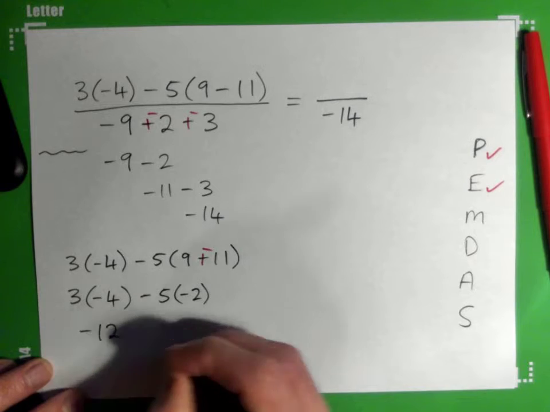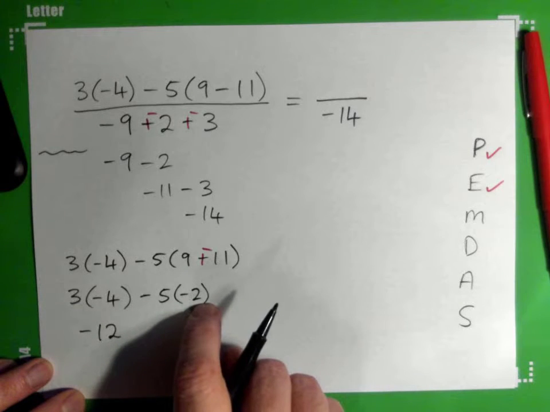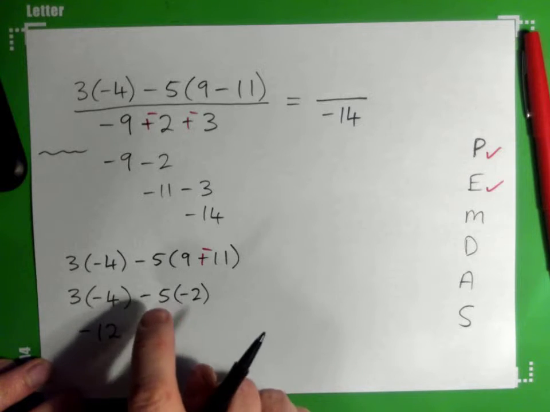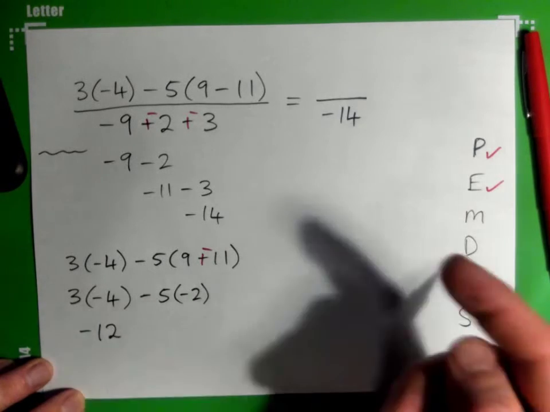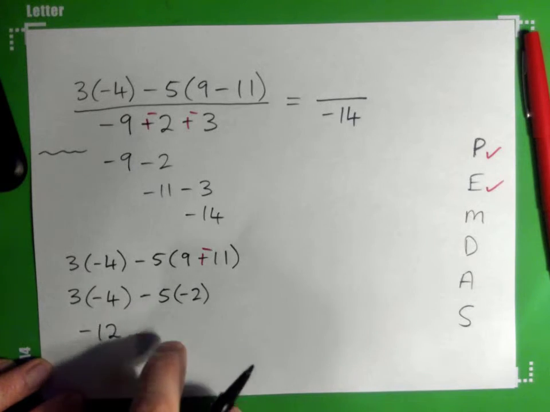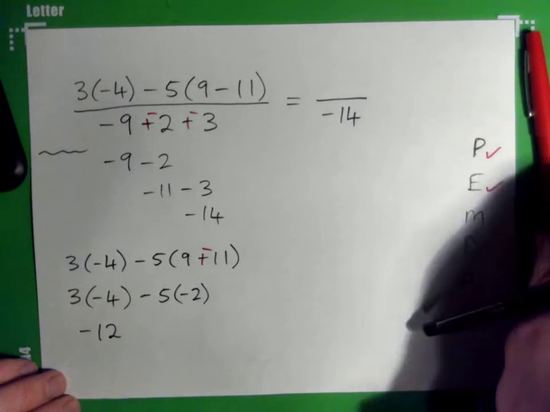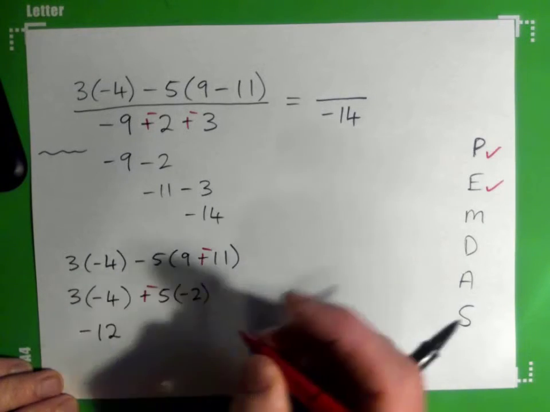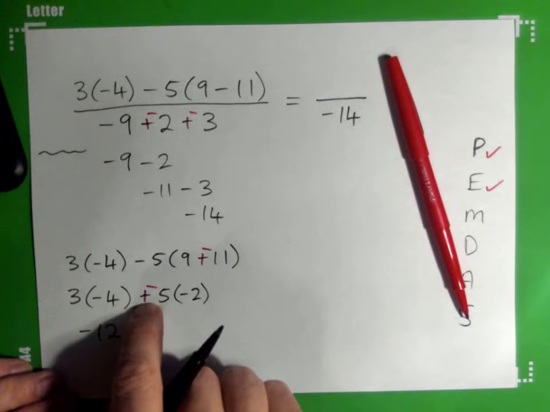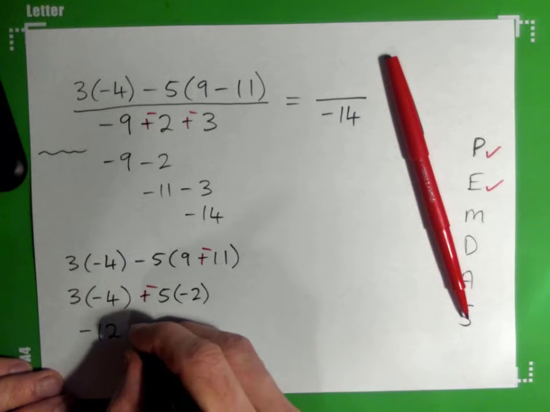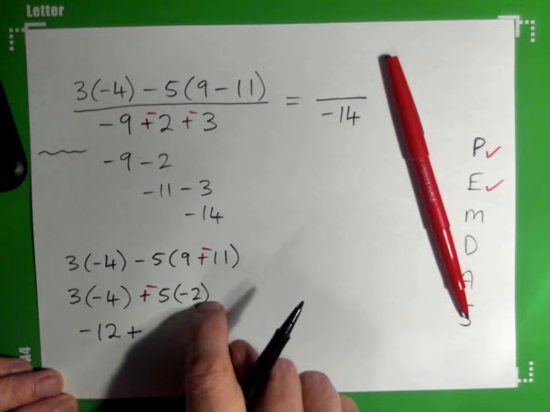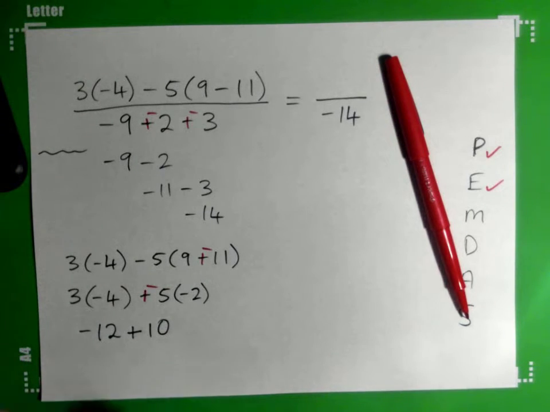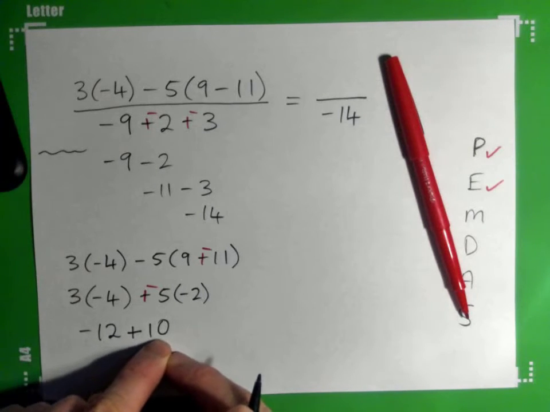Yes, negative 12. And what's negative 5 times negative 2? Right. Negative 5 times negative 2 is positive 10. So you can just write down plus 10. The other thing is some students like to change the subtraction to plus negative. You can always do that. Blam, blam. Now it says plus negative 5 times negative 2. And negative 5 times negative 2 is just 10, right? So in any case, you should have negative 12 plus 10. Now, what does that make?